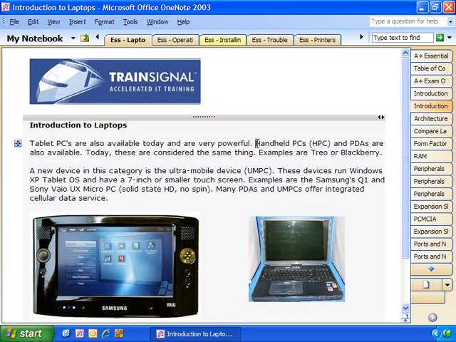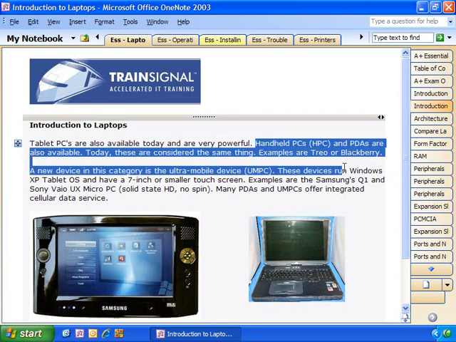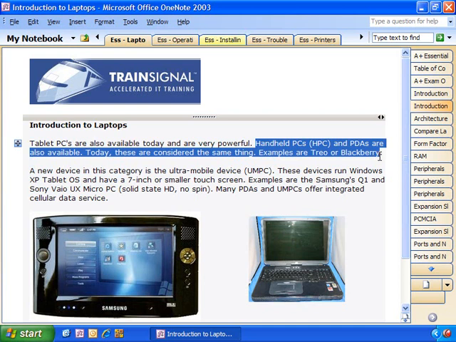Handheld PCs, HPCs, and PDAs are also very popular today. Today, handheld PCs and PDAs are really the same thing. Examples of handheld PCs and PDAs are Treos and BlackBerries. Treos are made by Palm, and they're small handheld PDAs that look a little bit bigger than a cell phone.